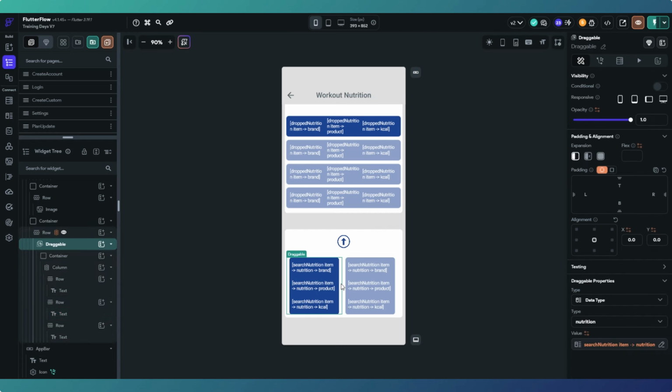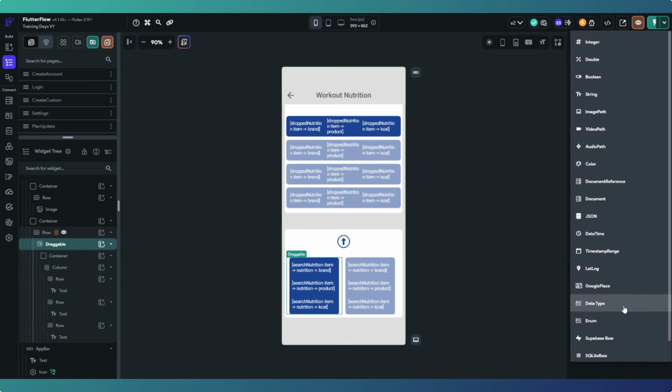And then on the draggable, your draggable has to have a data type assigned to it. So on this one, we're using data type. You can drag all of these. There's a couple of the videos actually that I've seen kicking about, and they've used colors. That was one of the ones Supabase used, and I've seen they did document as well. And I've seen another one with data type. So there's a few videos kicking about with a number of these different things, so they're probably worth going to check out if you want something specific.